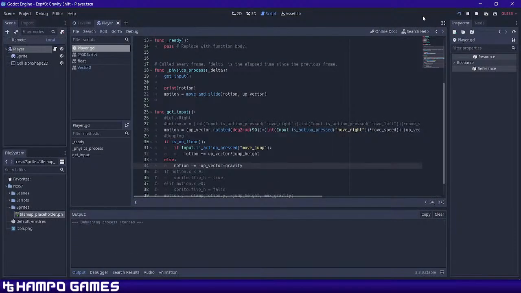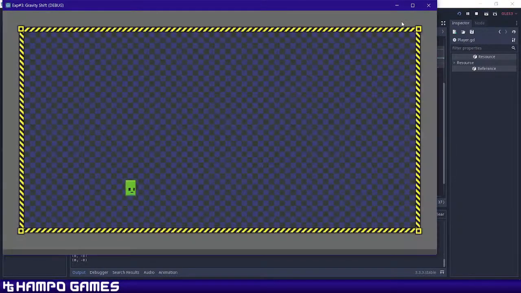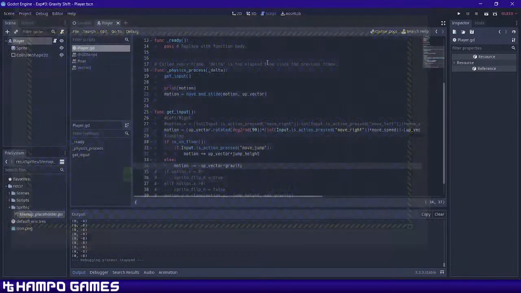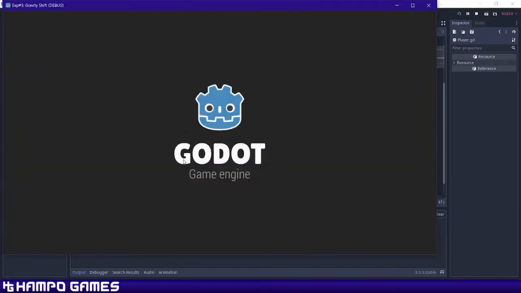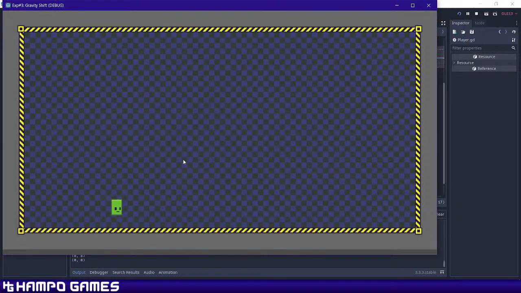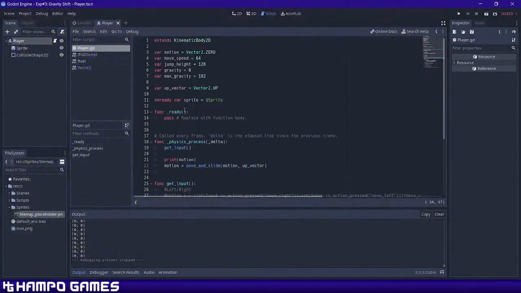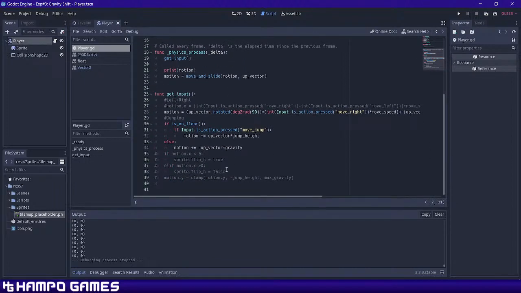Whoop, that's the wrong one. Okay. Oh. Yep, that's because that's supposed to be positive. So we're not using max gravity at the moment. So motion up, jump height, motion down.